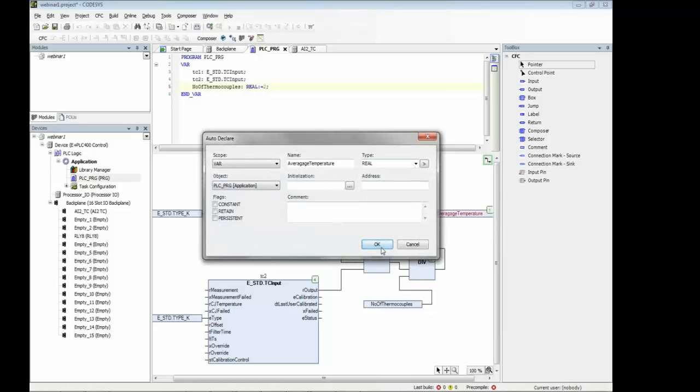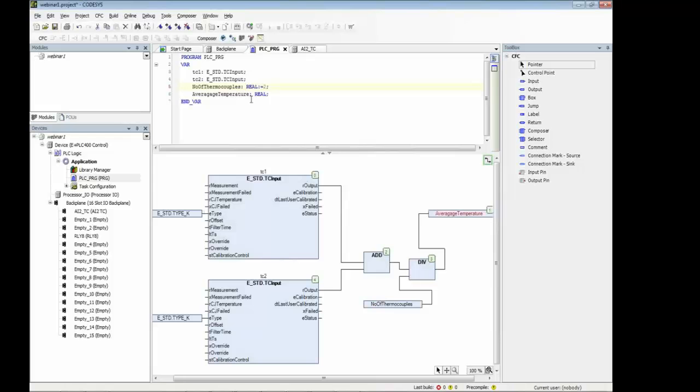It's a real value, and you can see it's defined there. So the reason we're doing that is because we'd like to display that on the HMI later. So our objective was to measure two temperatures, calculate the average, display the average, and also turn on the relay when the average was above a threshold.